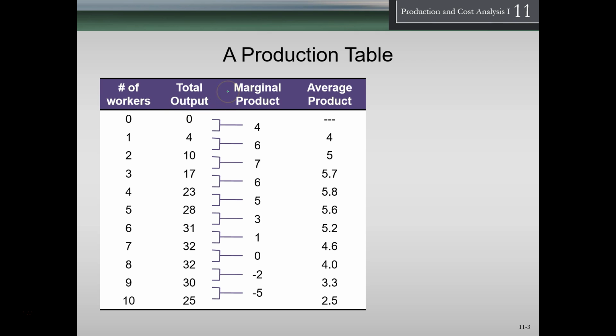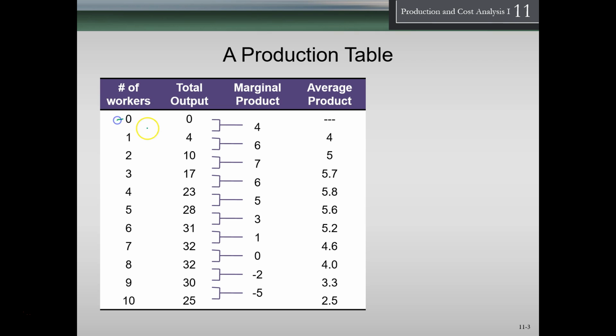Then we'll calculate the marginal product. Remember, when we're thinking about economics, we're always thinking about things on the margin, because we want to think about what the next decision will do. We're going to think about the marginal cost and the marginal benefits. In this case, we're going to think about the marginal product, and I'll show you how to calculate that as we go. And then we'll take a look at the average product. So let's think about this table.